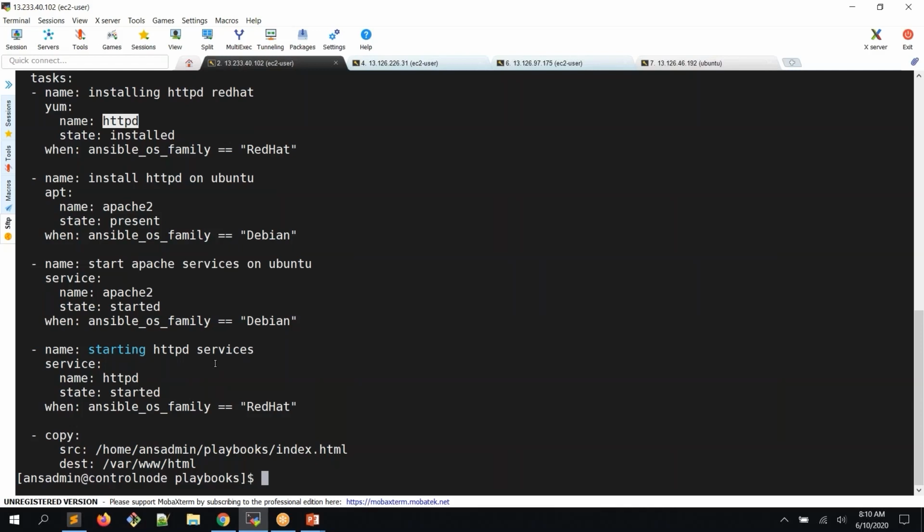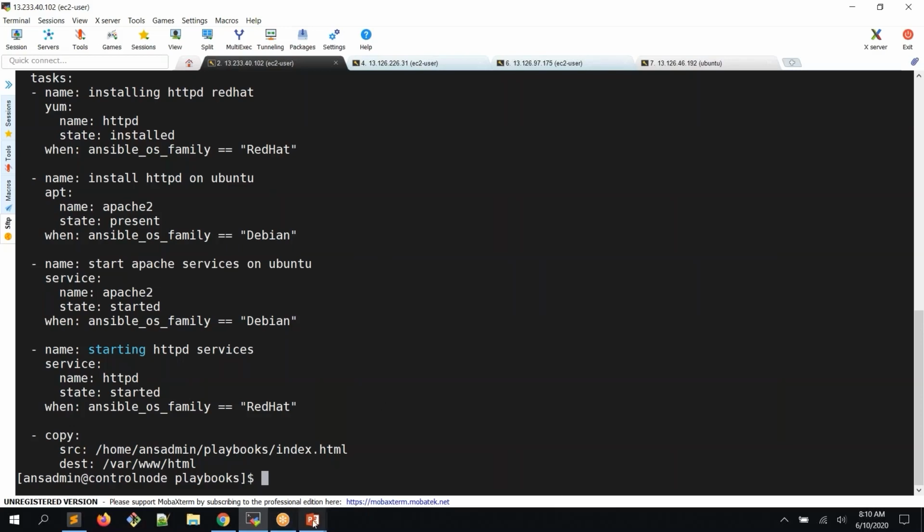Okay, so you understand, right? Whenever you are installing the first time, then only you need to start the services. Once it is installed, the services might be up and running. Either you just need to reload the services or restart the services, right? Okay, so that is where we can use a condition called notify.